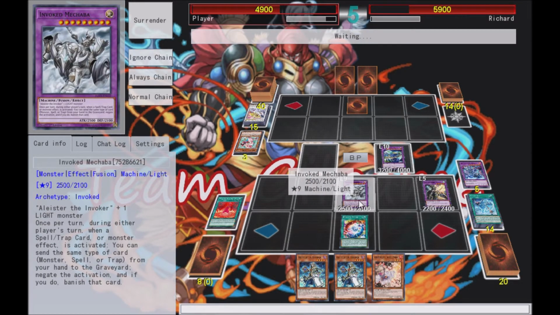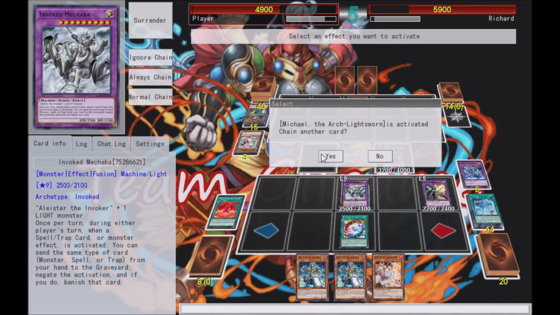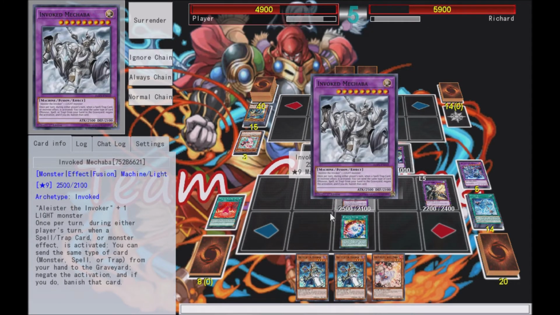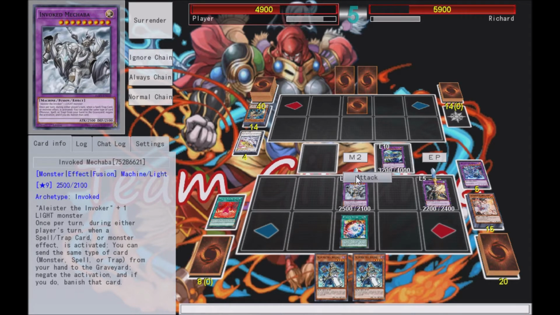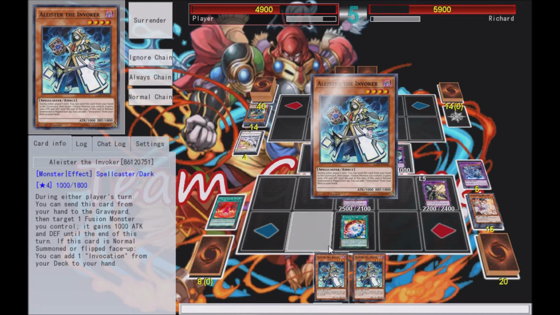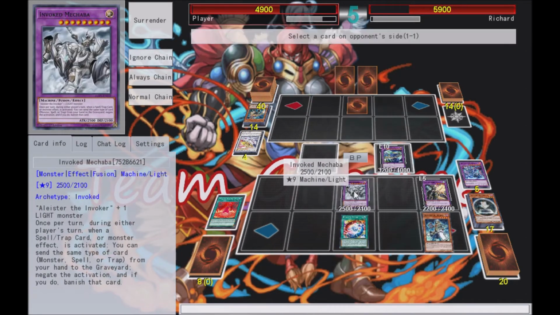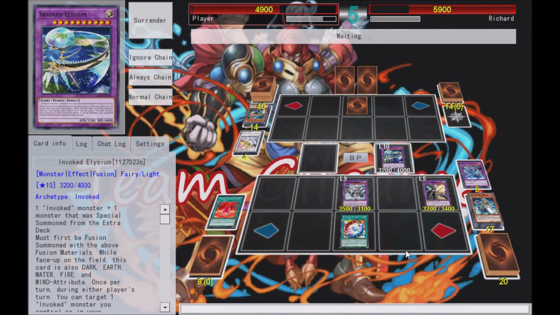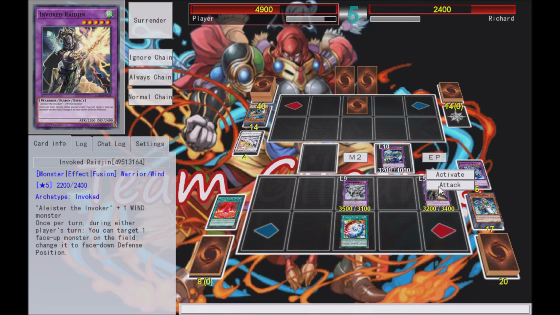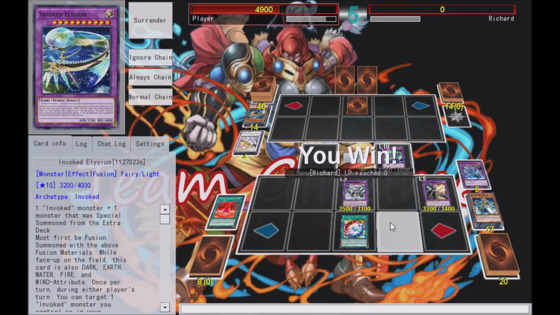Michael's effect. What's he summoning? Activate Ash Blossom to negate. Nothing happens there. Attack. Now we're going to take the game right here. 25. And make that 35. We got game. We got game. And that'll be game. Attack directly. That's game. So we end on a high note, guys.